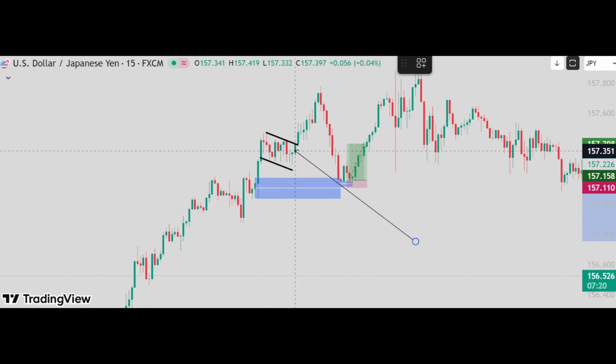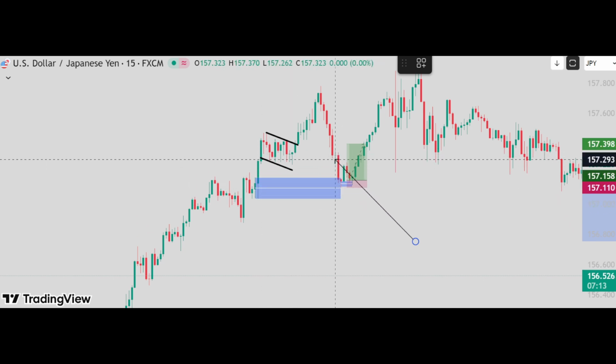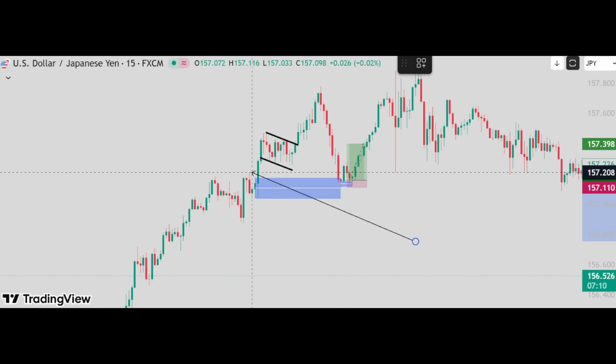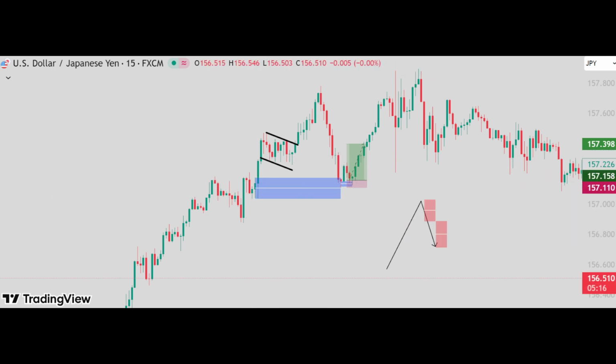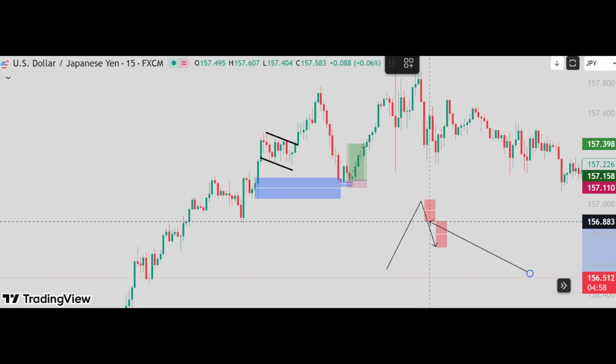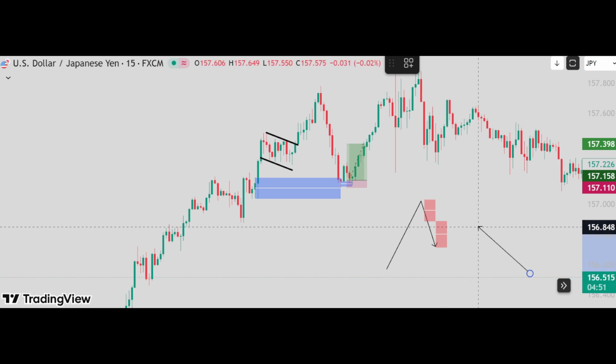A lot of people would take a trade from here. Sometimes it will give them a fake market structure shift, then chop down to mitigate the original demand. For a retracement or pullback, you need at least two candles. As you can see here, in this example I drew, you need the first candle that retraces back, then the next candle closes below this candle. Maybe if not the next candle, maybe the third or fourth or fifth, it doesn't matter.